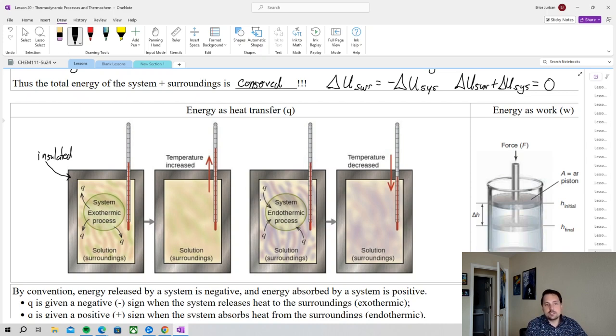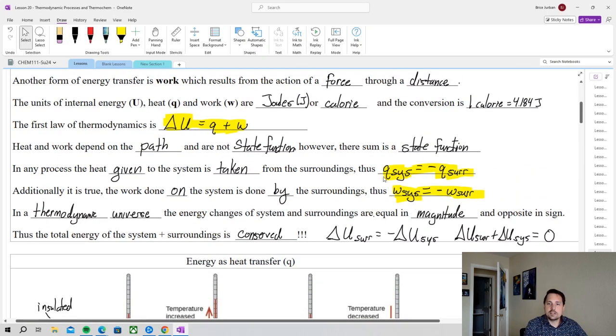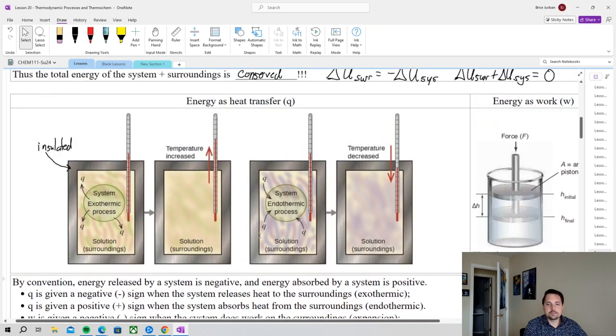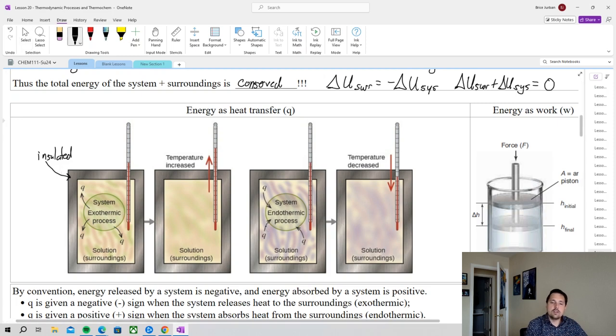And if the system is exothermic, meaning it gives off heat energy, we'll notice that the surroundings increase in temperature. So we're indirectly measuring the system through the surroundings. And we'll make use of this idea that the heat of the system is just opposite of the heat of the surroundings. The opposite process could occur as well, where a system requires heat for the chemical reaction to occur. So the thermal energy will be transferred from the surroundings into the system, and that would be observed by a temperature decrease in the surroundings.